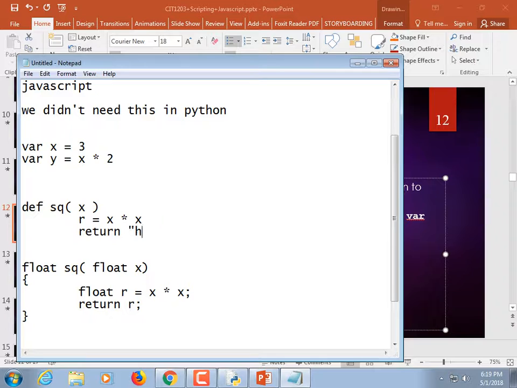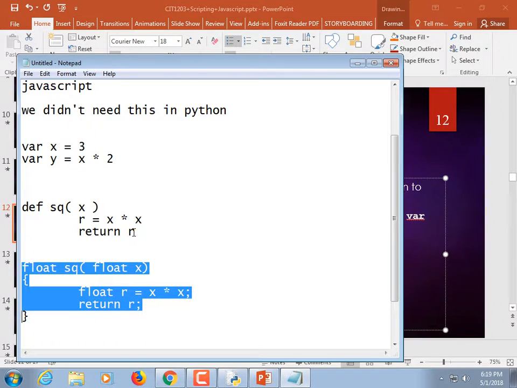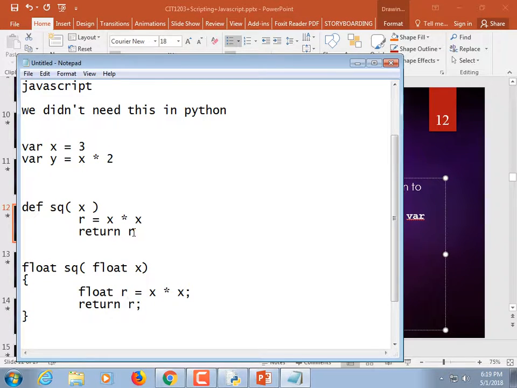It wouldn't make any sense, right? But, you know, we could return anything we wanted to out of this kind of function. But in a strictly typed language, you have to return the data type for which it is declared. Similarly, if you're going to pass in an argument to fill this parameter, it has to be of the correct type or something that converts to that type, right? We couldn't pass a string to this. We could pass a string here, and then it would blow up when we tried to do this operation, right?